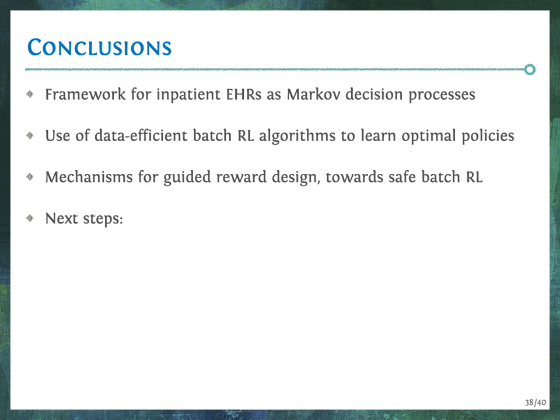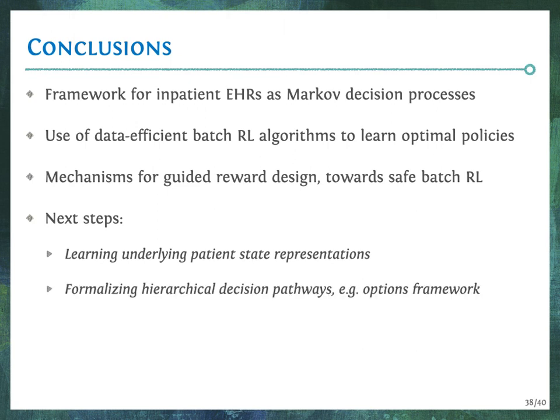So there are a number of possible next steps for extending the modeling framework introduced here. Some of the directions I'm most excited about, for example, include learning better state representations for the patient's underlying health, either using latent variable models or modeling the patient as a POMDP that maintains a distribution of the belief state. Formalizing the initial ideas here on hierarchical clinical decision-making using tools that exist in RL, such as the options framework.